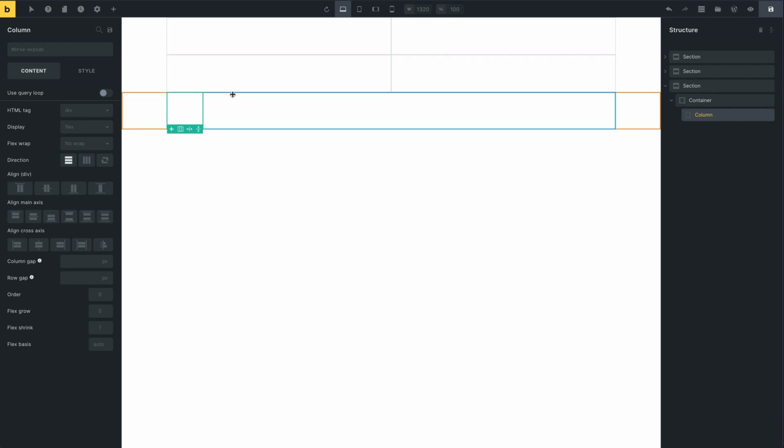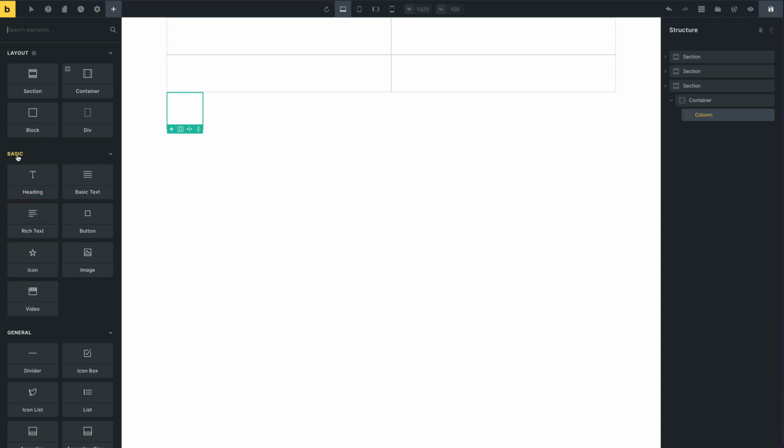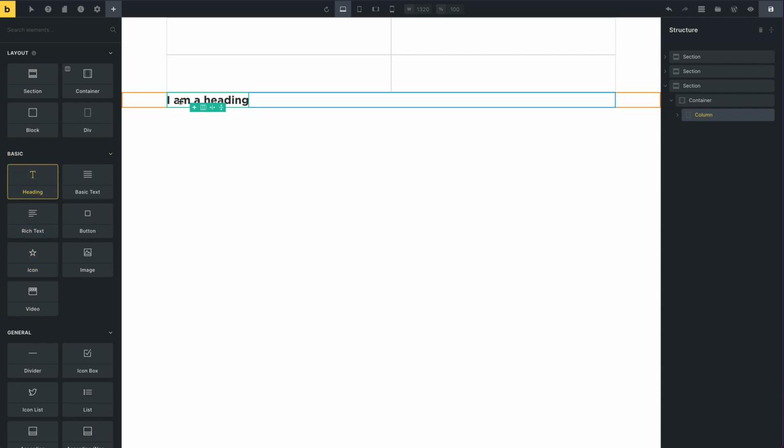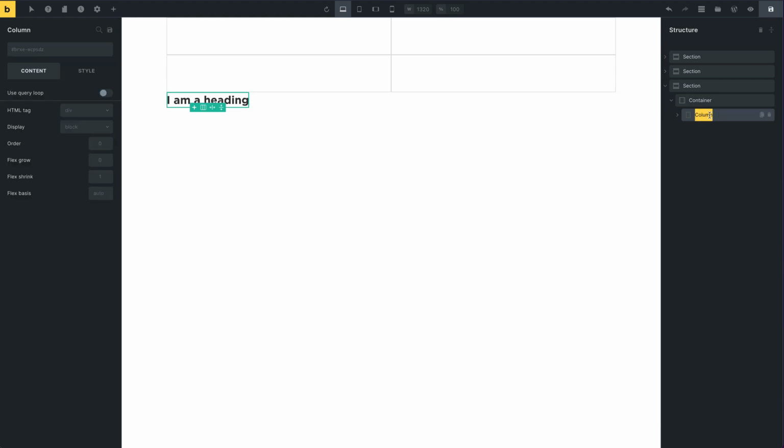Right now it's empty, so it's just going to take up a predefined width and height. Otherwise it wouldn't be visible on the canvas. But if I put in, let's put in a heading, you can now see that my div, maybe actually let me rename this to div so it's a little bit clearer. You can now see that my div, in terms of the width and the height, takes up the dimensions of the heading inside here.